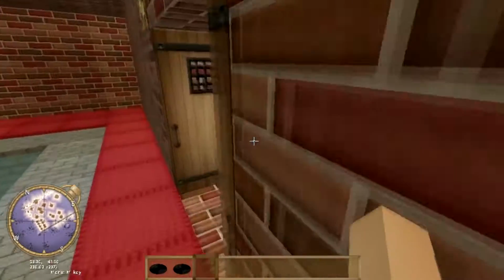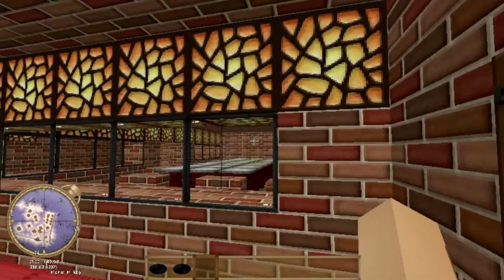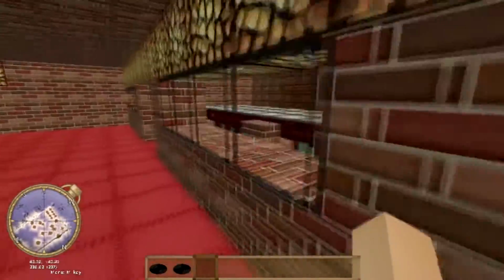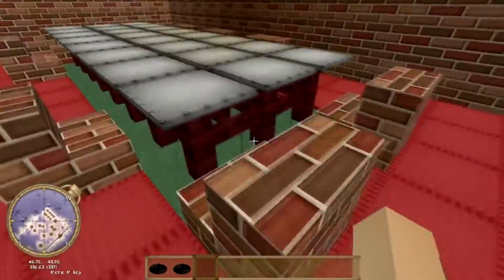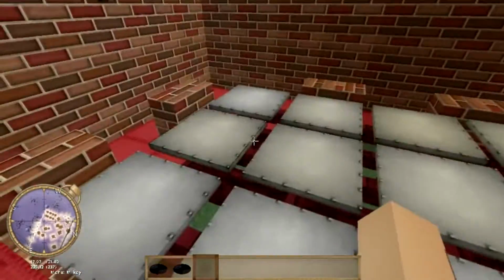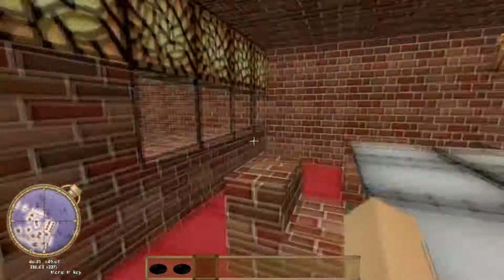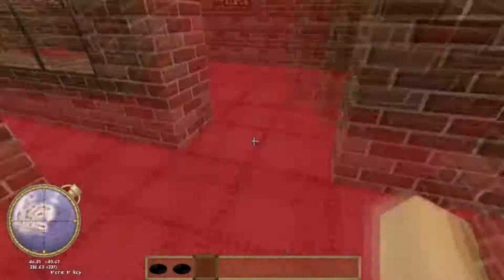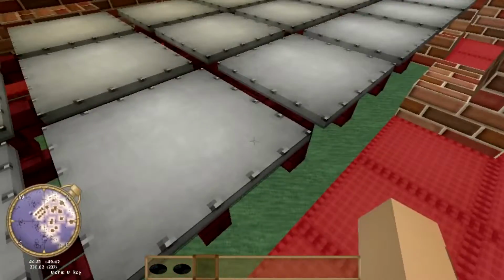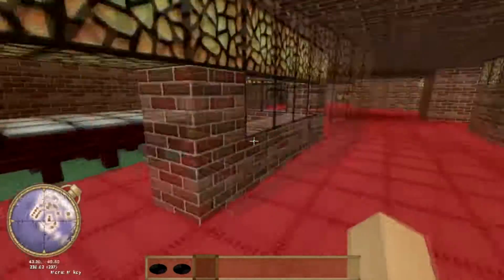So this is supposed to be my family's dream house. This is my little dining room. Why do I keep saying little? Everything is big. This is my dining room. So this is just a bunch of pressure plates. Okay, so that's my dining room.